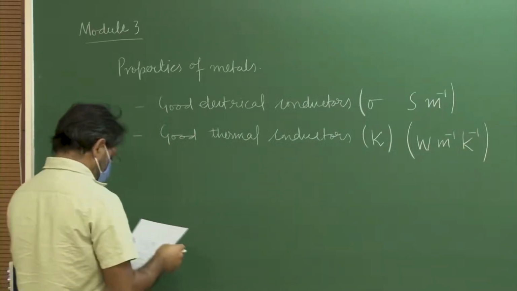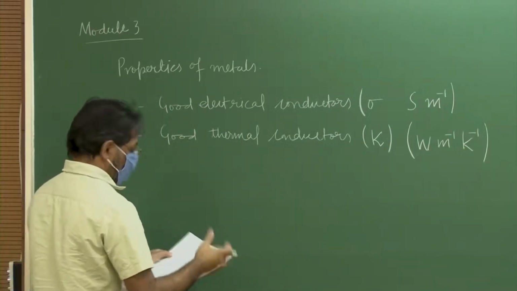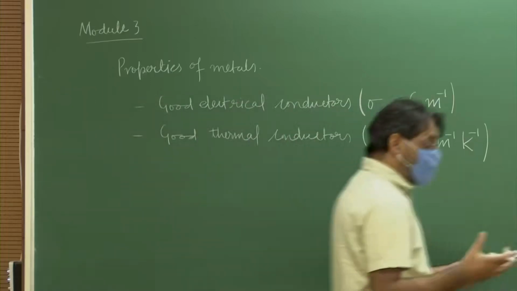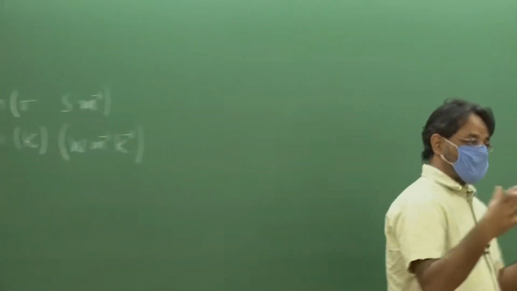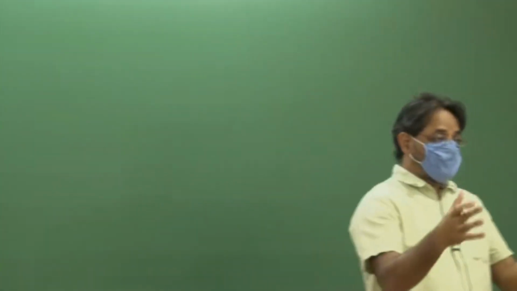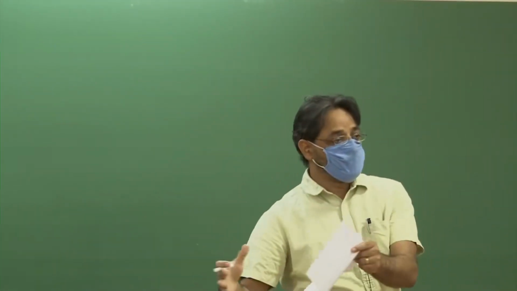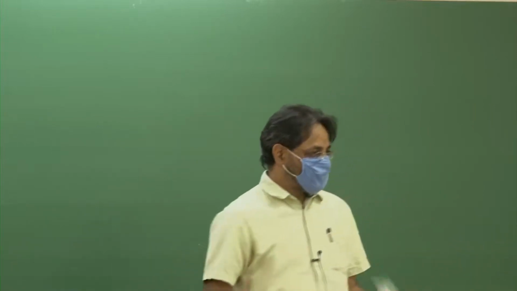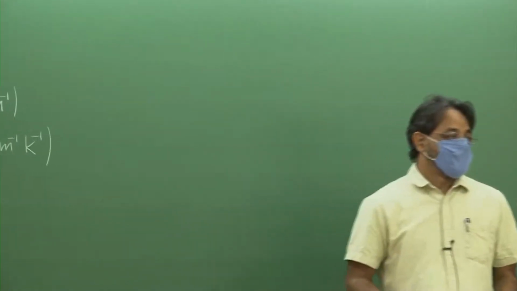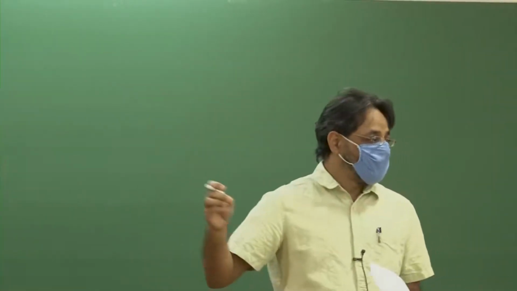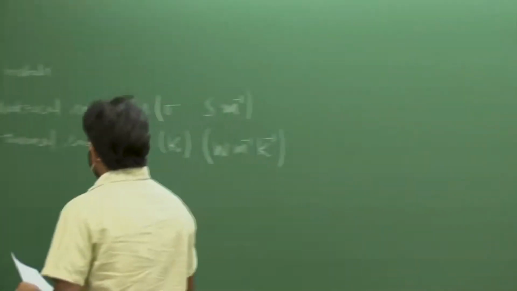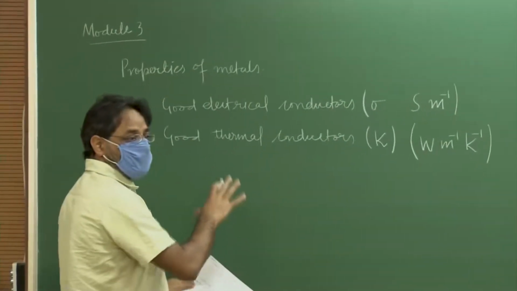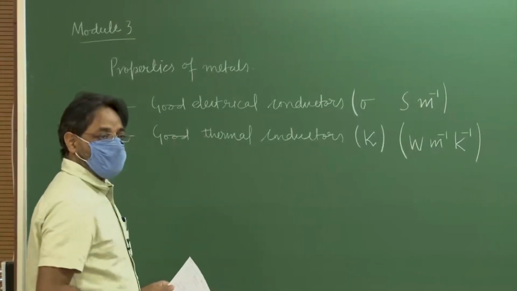And then what else do you know about metals? So of course, you know that they are malleable, right? Which means that you can take a metal in some shape and deform it into some other shape without actually breaking it apart, right? So you got the point. So that is malleability. And then the metals are ductile, which is the ability to draw them in the form of wires, right? So they are ductile, they are malleable. But we are not dealing with the mechanical properties here. We'll be more concerned with the electrical and thermal properties.